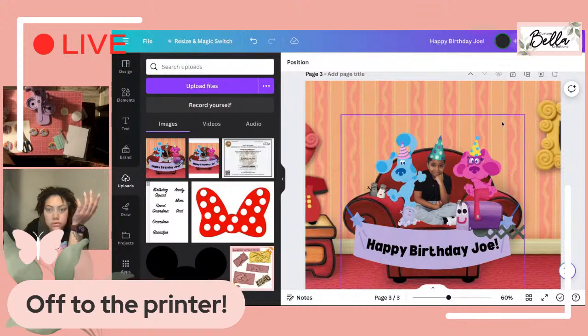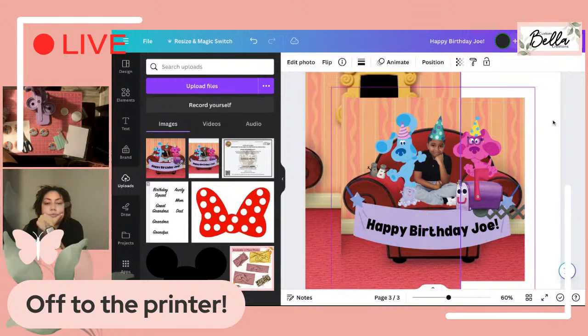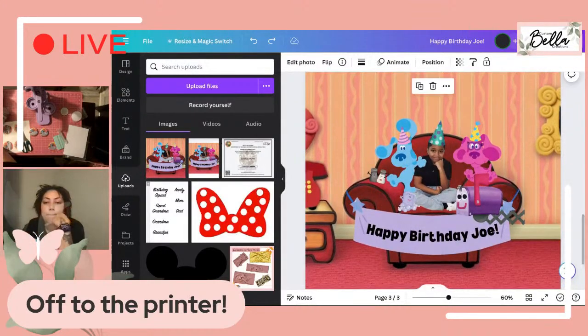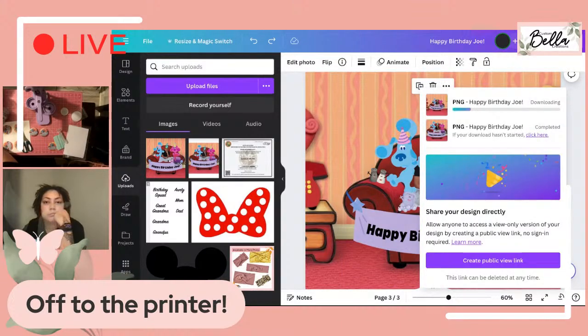I'm going to drop this down because I feel like there's a line there. I think that's aligned. Couldn't tell you. Okay. I don't want this to be visible. I can't move that over. I feel like I'm complicating things. All right, we're just going to go back. We're going to download this. Let's see. Now I just want this last image here. Download. All right. We're getting rid of this screen.